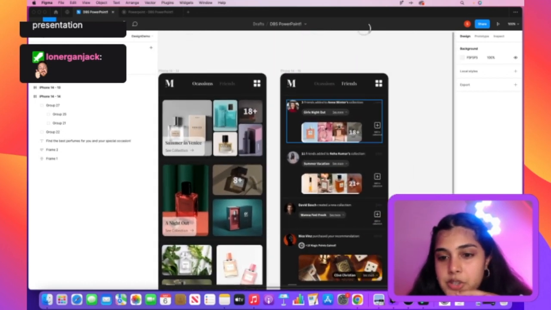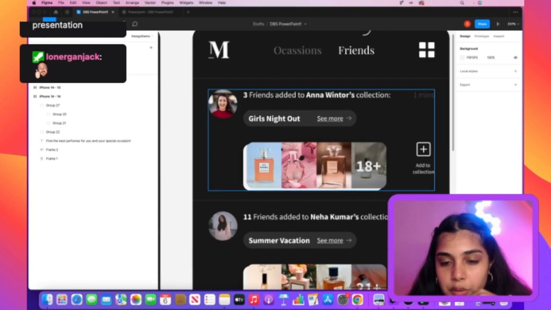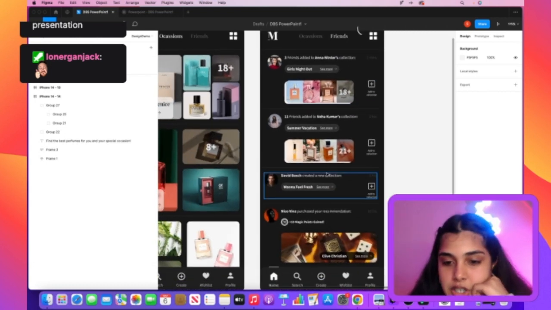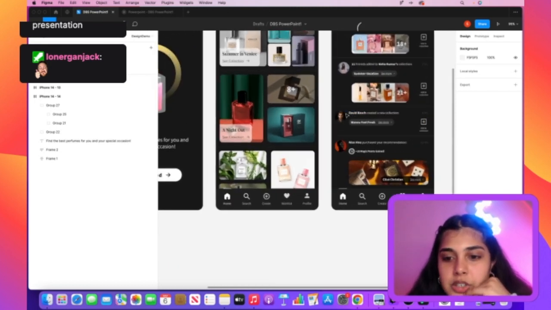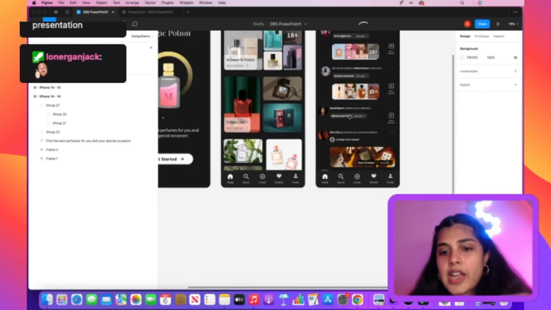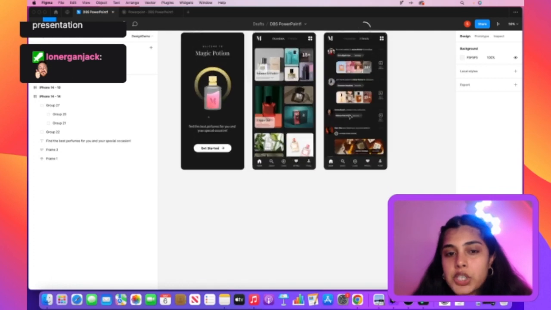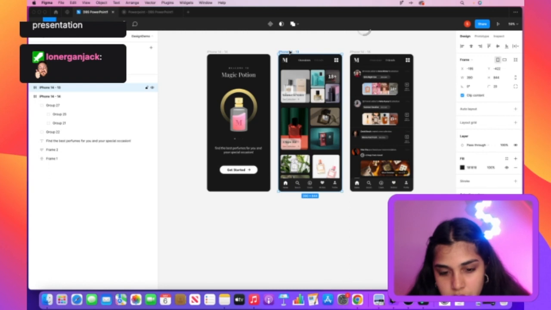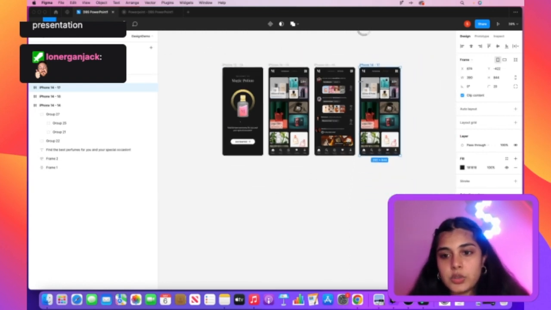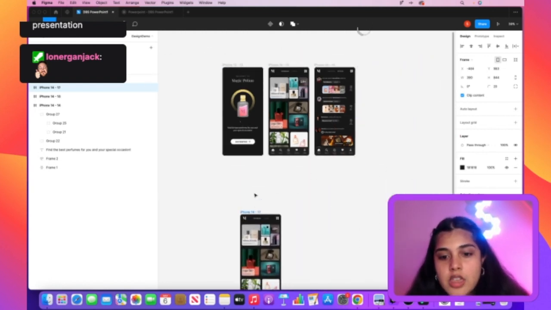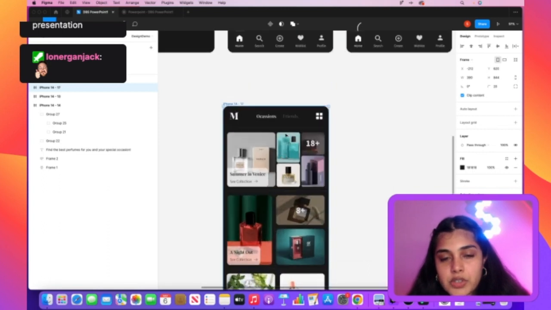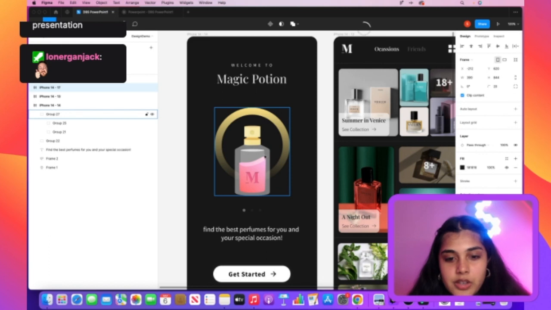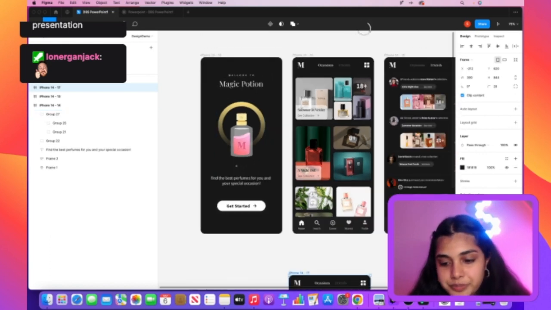And then you can also see your friends' collections, and stuff they're adding to their collection and all of that. And you can also recommend stuff for your friends. I haven't really fleshed out this app too much, but I made this as a concept to show you. So I'm just gonna duplicate the screen and show you how I created this screen here, and then I'm probably gonna show you how to create this as well, because I really like this logo here.